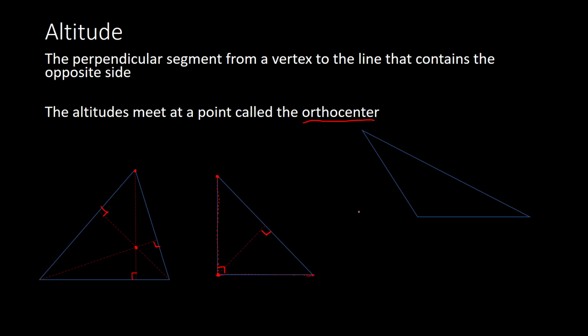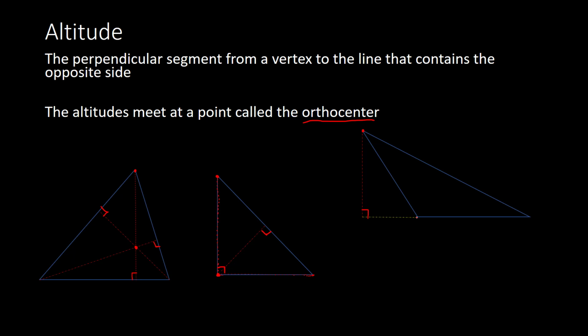With an obtuse triangle, we need to create 90-degree angles for each vertex. So looking at this first vertex right up here at the top, we are trying to create a 90-degree angle with the other side. Well, the side that we're trying to make a 90-degree angle with is this side right here at the bottom. But notice, if I were to drop the line, it would not meet on the segment. So what I do is I extend the line, like we see with this yellow dotted line, and then drop this 90 degrees. So now here is our 90-degree angle.